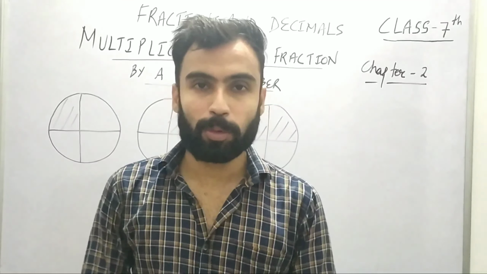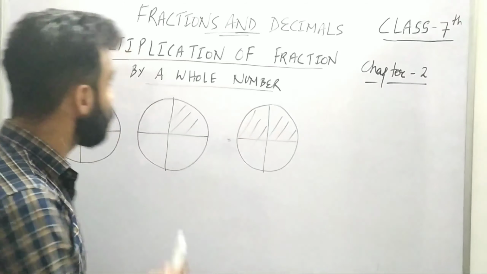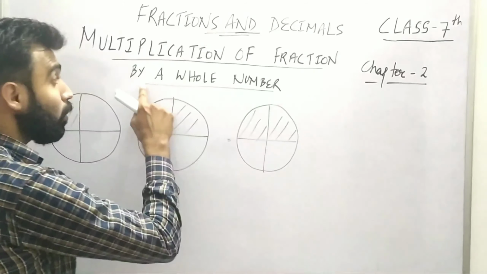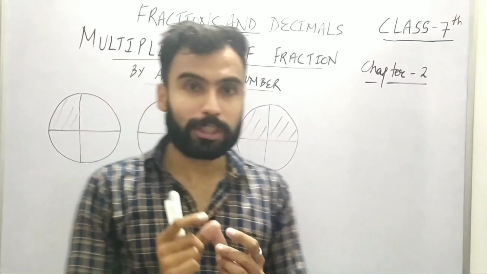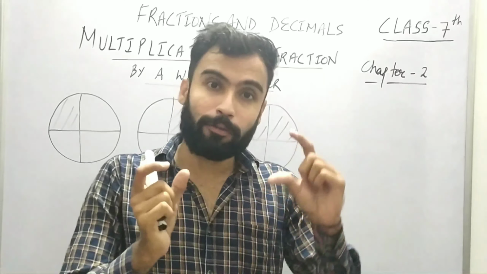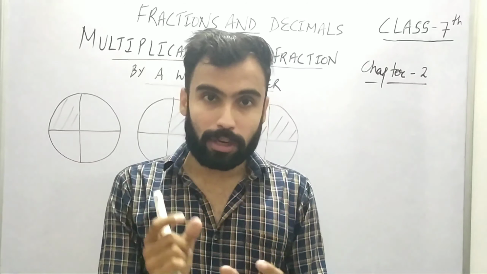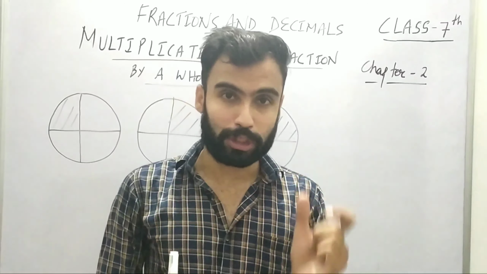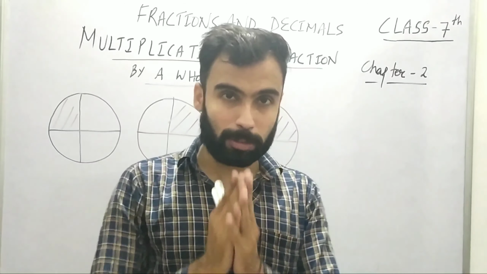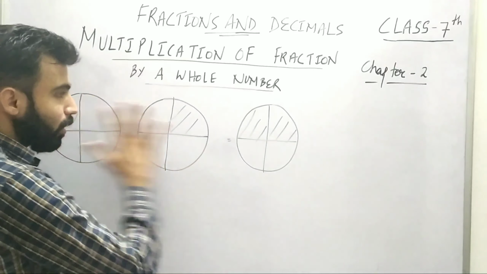So students, let's move to the next topic here, that is multiplication of fractions by a whole number. Now we are going to multiply a whole number by a fractional value, right? Previously we were multiplying two fractional values. Now I'm going to multiply a whole number with a fractional value. So how to multiply it? Just observe carefully. I've taken a diagram here.